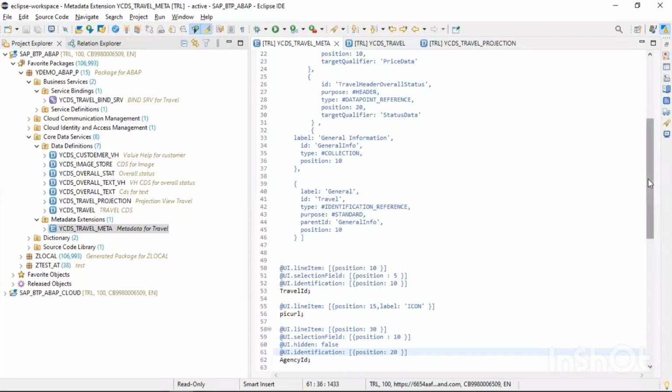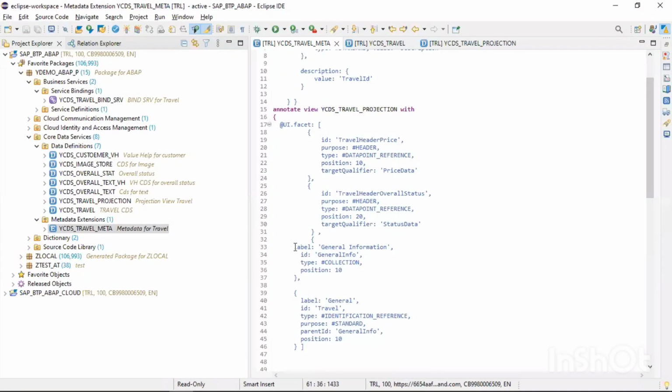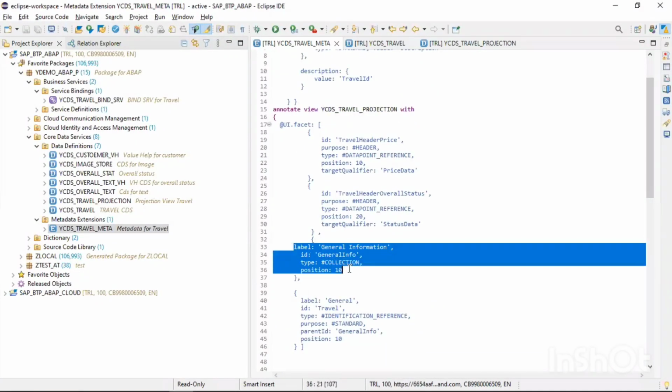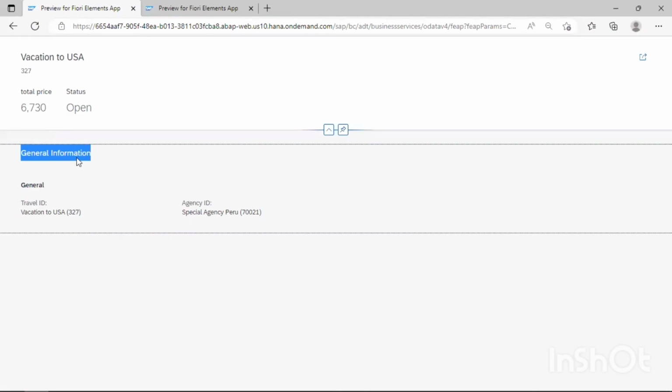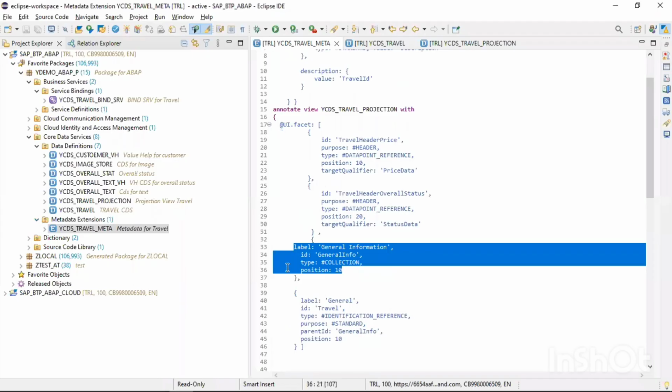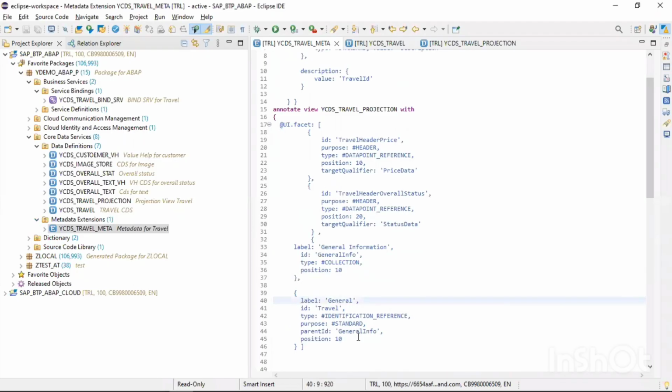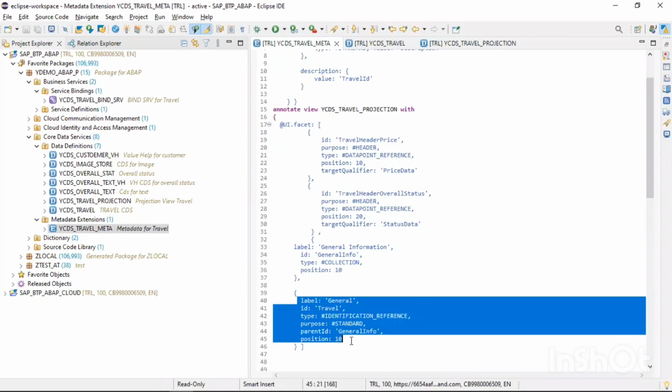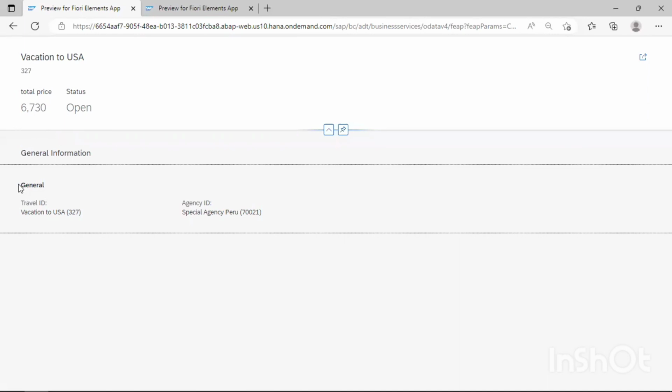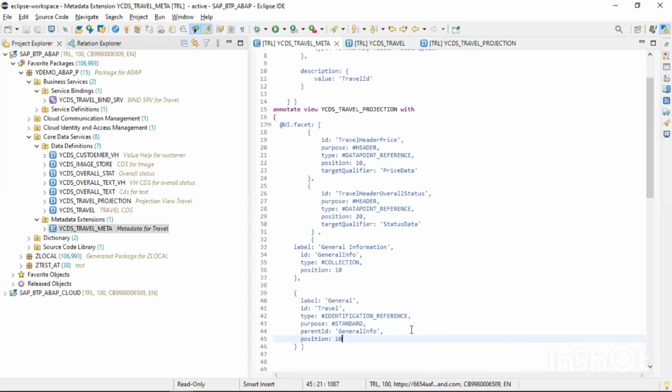Using this label, this thing is coming, and using this label general, this area is coming. This travel ID and agency ID is coming with the help of this identification reference.